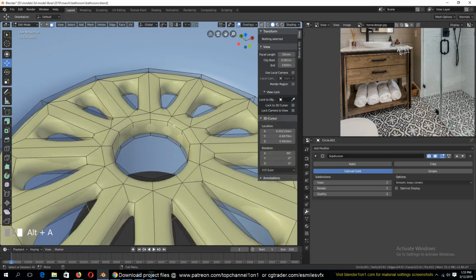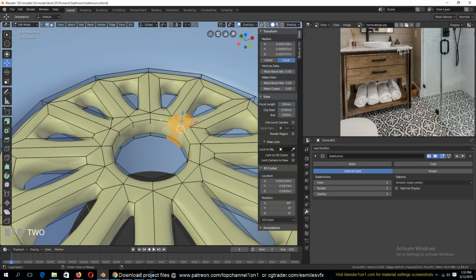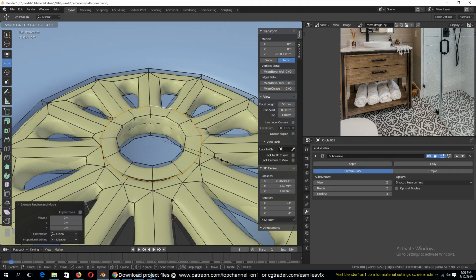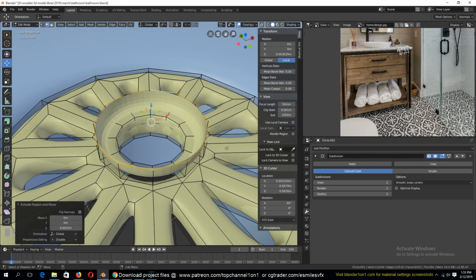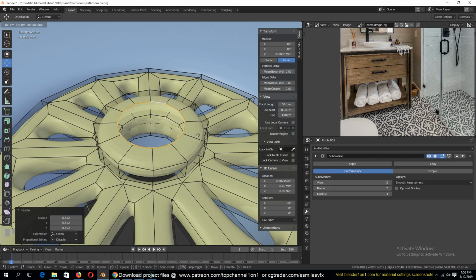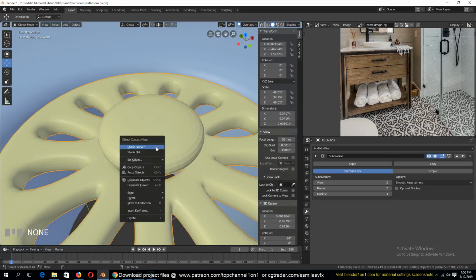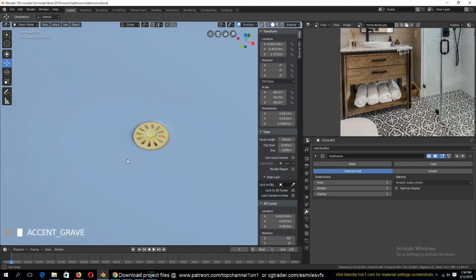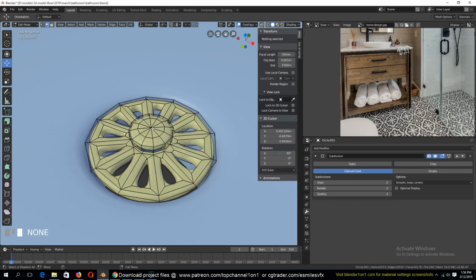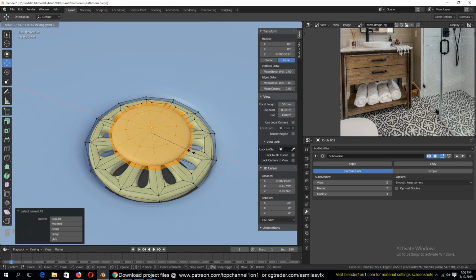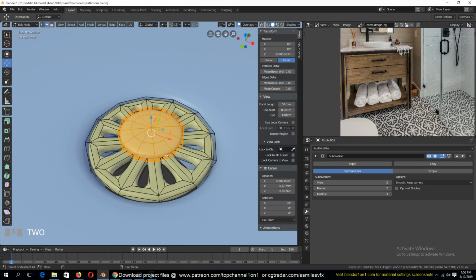And just to have more detail, I'll just select this loop, Shift D to duplicate it again, extrude, then extrude, scale, extrude, extrude, scale. So there are many variations of sink, so then we may just need to scale this up a bit. Maybe make this edge a bit sharp.